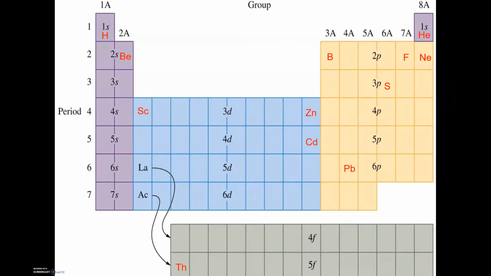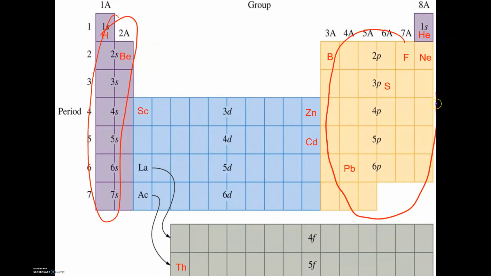So I'm going to switch to the next slide. So as we look at this periodic table here, what we observe is that the S shell is found on the left side and the P shell is found on the right side. Then you look at the D shell that's found in the middle. So for scandium, we just looked at scandium. Scandium stopped at 3d1 because we went through 4s2, then we went to 3d1. And so if we went to zinc, it would be 4s2, 3d10. So all we're doing is adding up to equal the number of electrons, and we're matching that to the placement of the element on the periodic table.